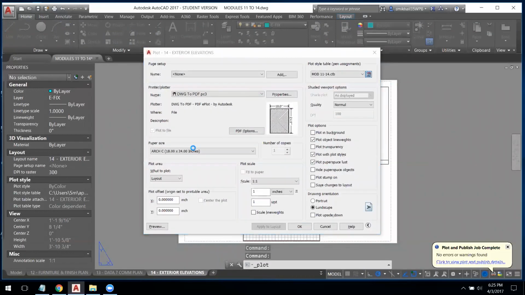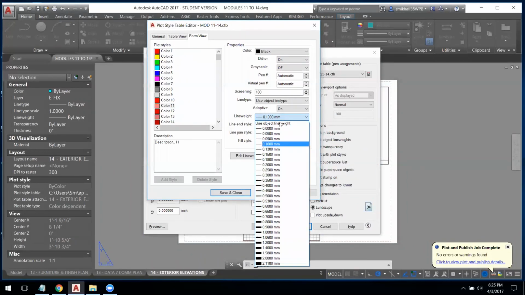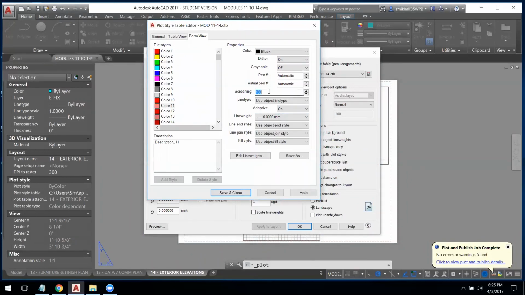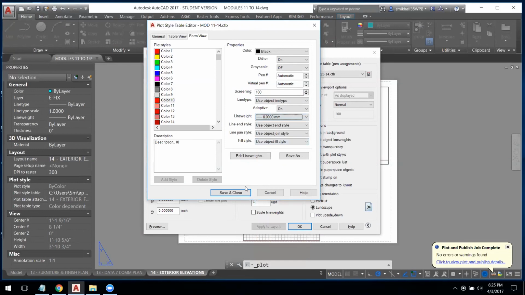Control P, go to color 11. That should be at 0.9, or 90. And then for color number 10, that's going to be 100, and let's make that 0.9.